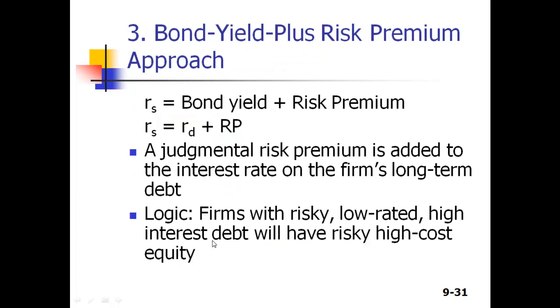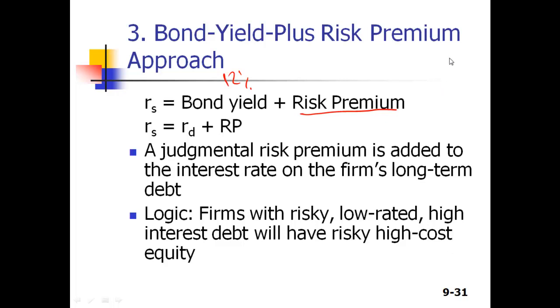Now we come to the third method, which is the required return is the bond yield. Let's say bond yield is 12% plus a risk premium that some of you remembered from before. So what is this risk premium? Is this the market risk premium? It is a risk premium specific to this stock. It is saying, what is the additional risk of owning this particular stock over the rate that I would get by holding the bond from this particular company?